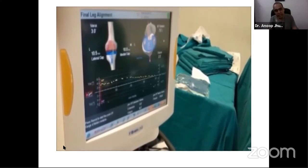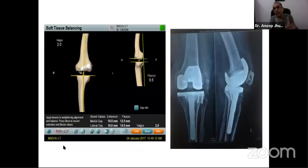So you can see that this knee is nicely balanced now. This is what our final aim is, to leave it in 1 or 2 degree valgus and correct little more flexion up to 7-8 degrees, because this is a rheumatoid lady. You can see the final post-op X-ray. The tibia cut may look in varus, but it's not so.